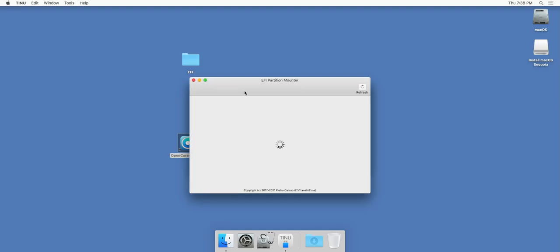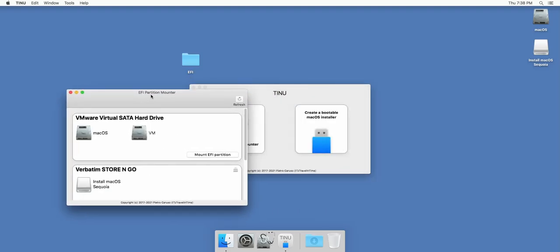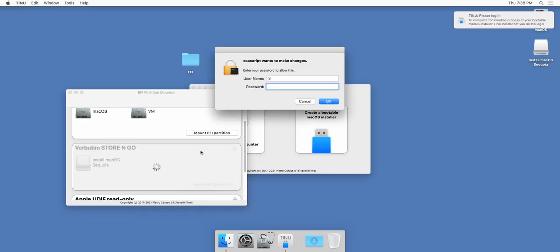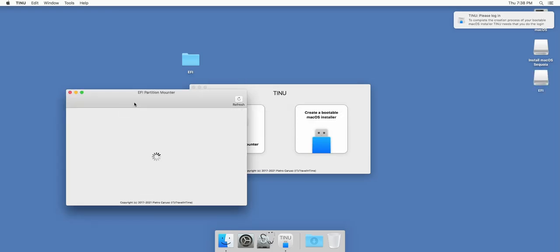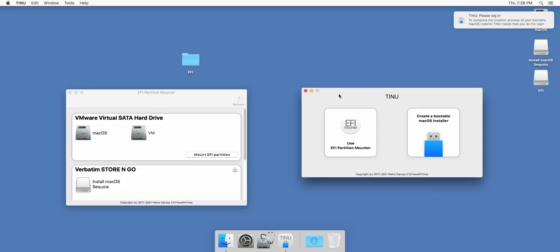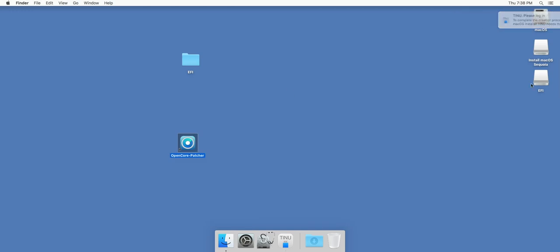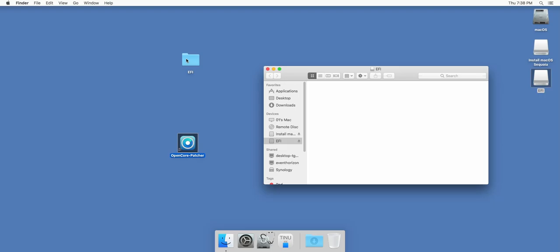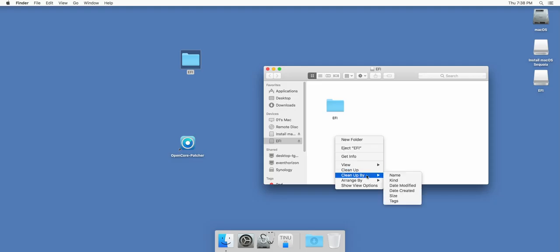Just use the EFI mounting tool, choose your USB partition and click Mount EFI. There it is. So all that's left to do is copy that EFI folder in there. So that's it. You're all set.